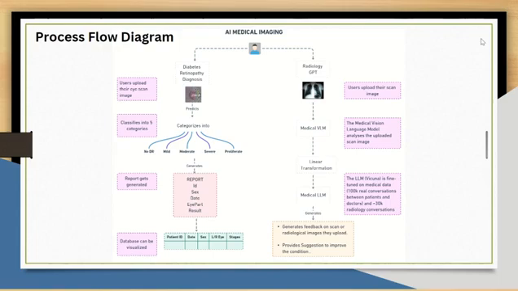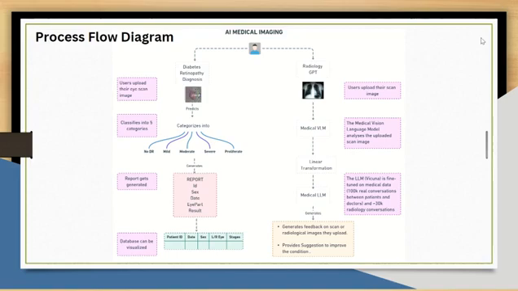In the diabetic retinopathy diagnosis, firstly, the user uploads their eye scan image, and then our AI model predicts the level of diabetic retinopathy and categorizes it into 5 categories as mentioned earlier: no diabetic retinopathy, mild, moderate, severe, and proliferative. After analyzing the level of diabetic retinopathy, a detailed report gets generated, which can be downloaded by the user, and then the database can be visualized for a better understanding.